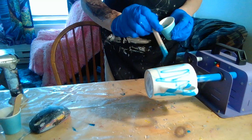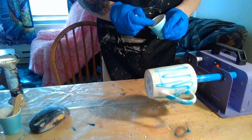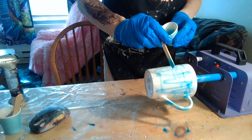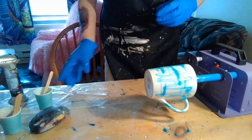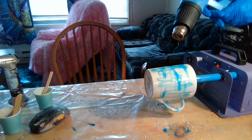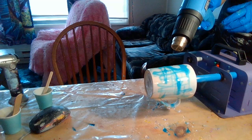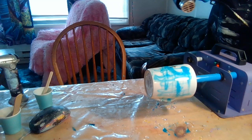I am going to take the heat gun to this as well. I need a smaller heat gun, but see what happens. Okay, that blue is gorgeous. All right. I'm going to get my heat gun and just spread it out a little bit. A little bit on low. This just gets the resin moving as well.